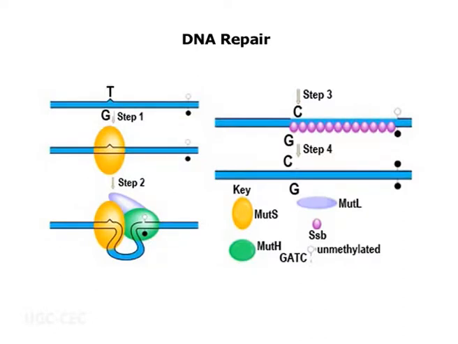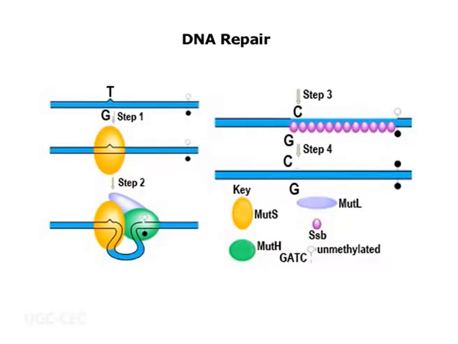Now, as I was talking about, MutS first binds, and then MutH binds. After the binding of MutH, it recognizes the modified adenine, followed by the addition of MutL. So, MutSHL forms a complex and then the DNA is pulled through this complex in the form of a loop. With the help of modified adenine, MutH is able to differentiate the newly synthesized strand and it makes a nick in the newly synthesized strand, because the incorrect base pair is present in the newly synthesized strand.